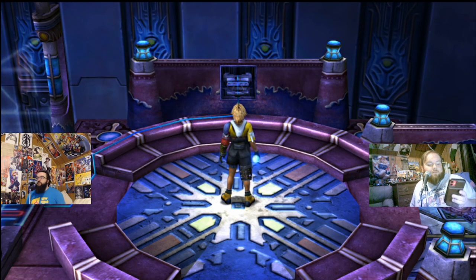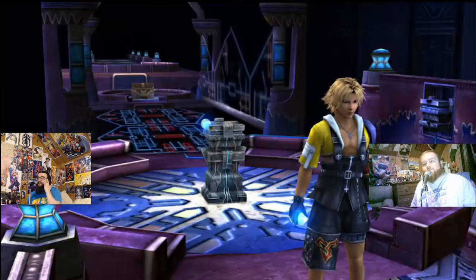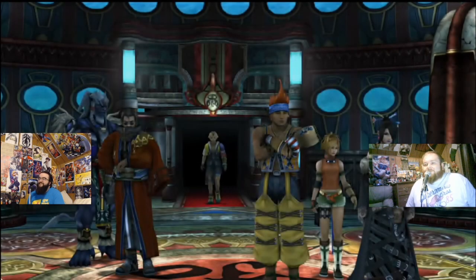So do you want that weapon? It's just a weapon for my least favorite character. I think I'm good. Okay, then we leave. Oh, it's right there. Now I'm being petty. I don't care about you, Kimahri. You're not my dad. Yuna?